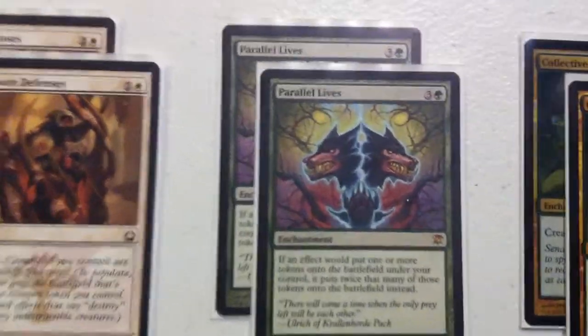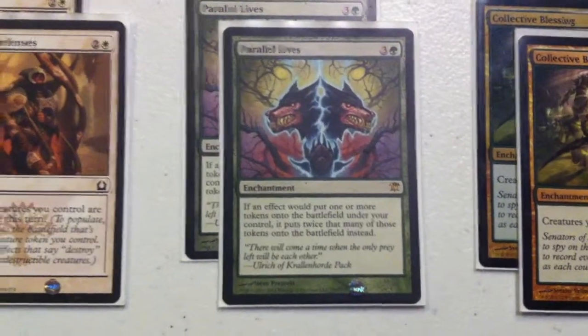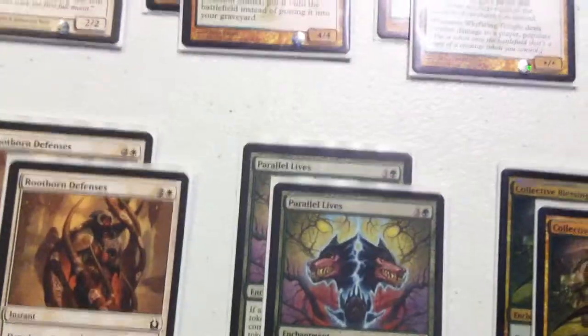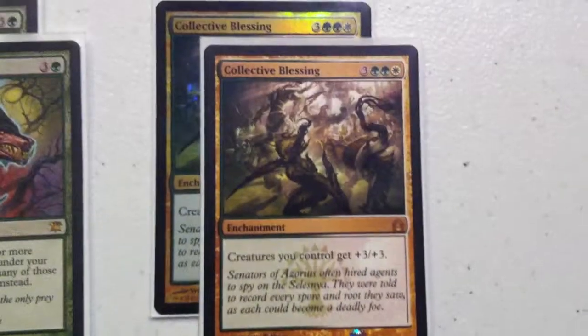2 Parallel Lives, 2 is fine enough. I think 3 or 4 is just a little bit overkill because you don't want to keep drawing multiple Parallel Lives, and especially in this deck, there's honestly not that much token population. A lot of it is just like these creatures up here. I'm kind of just really worried about beefing them up, especially with Collective Blessing.